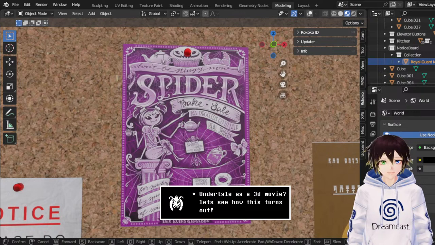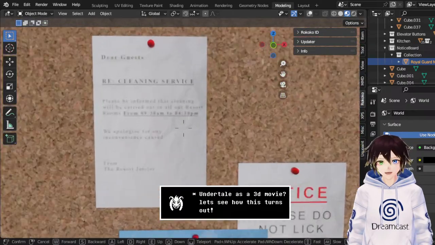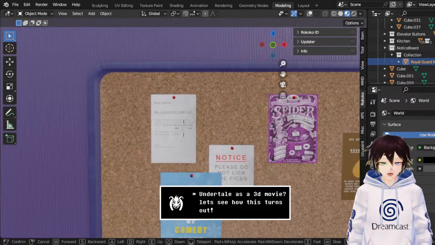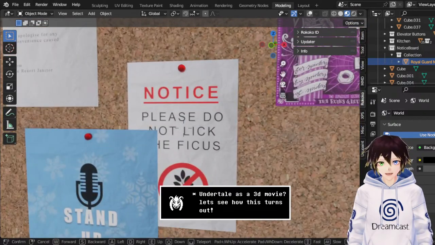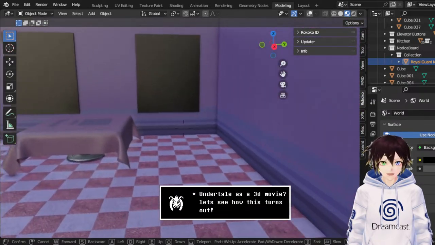I'm basically not so much stealing the credit for it. It's still in the credits for the original artists that have done it. Same with when I put it in the ruins. We've also got cleaning service, which is just a little notice to the cleaning being done over there. Then do not lick the ficus, which is the plants I'm gonna be putting around here.